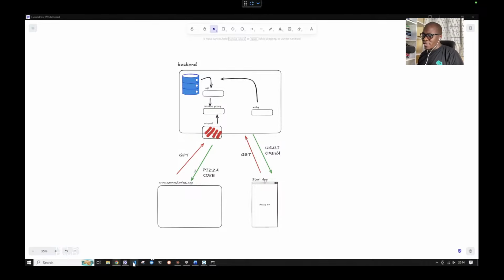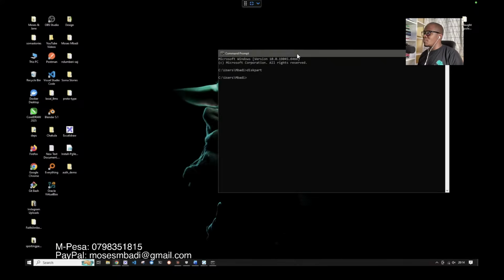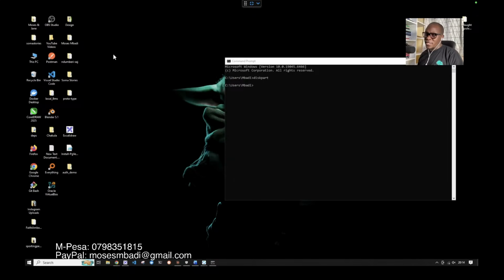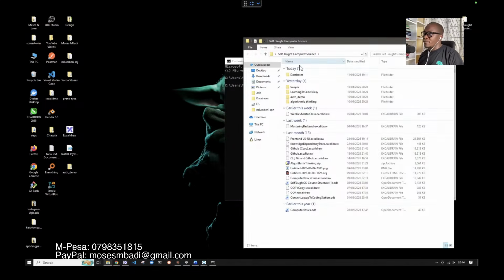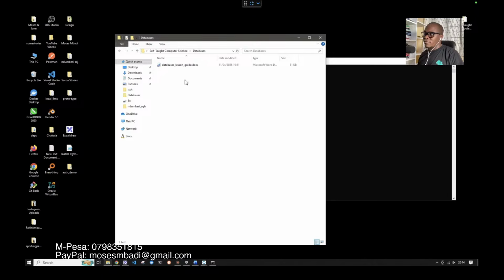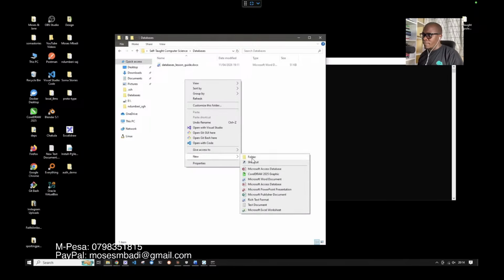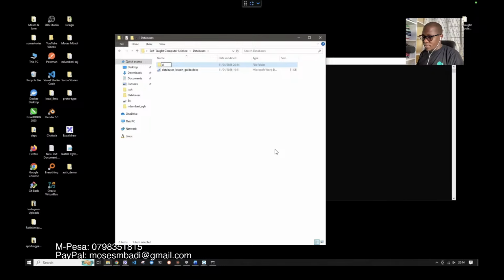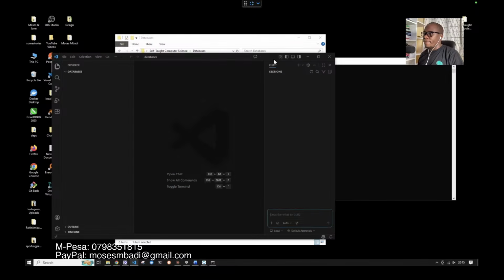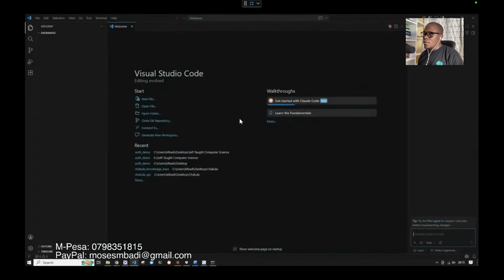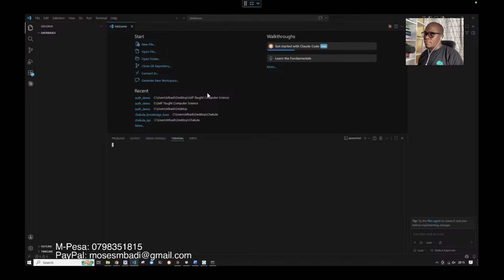So a database, let's take a step back. Let's go back to when we were creating a simple Python function. I do have a folder here. Where is it? All right, here, databases. Right inside this folder, I'm going to create another folder. We'll call it databases. All right, and I'll open this in VS Code. I'm going to create a very simple Python script, a file, main.py.